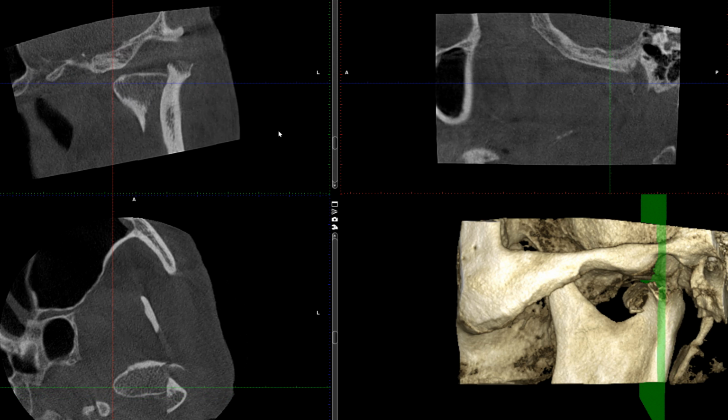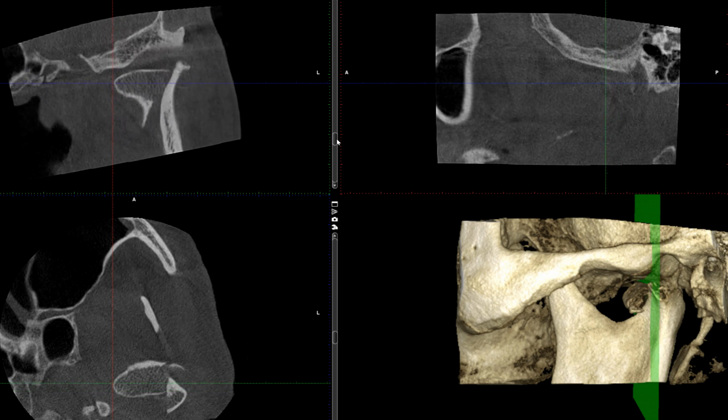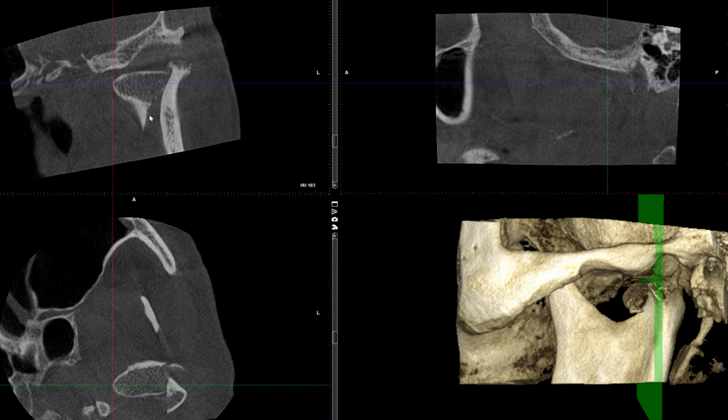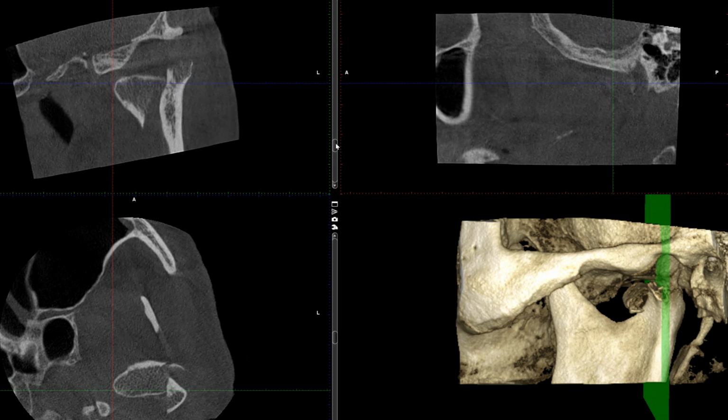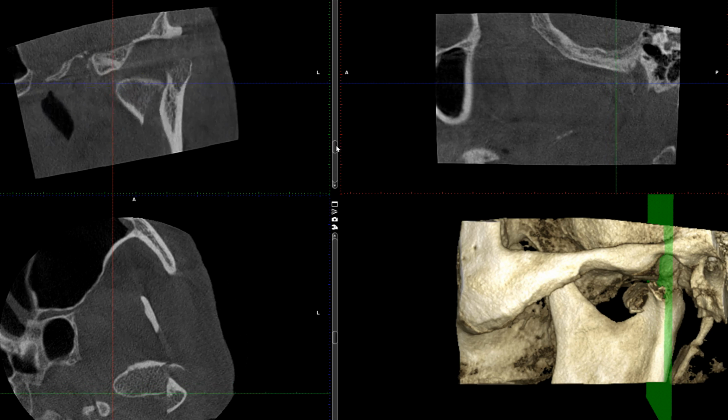So this fracture involved not only the condylar neck but also the head of the condyle, and it has fractured the anatomy in this kind of oblique fashion. So that's the broken off piece, and then the remaining condyle and condylar neck.